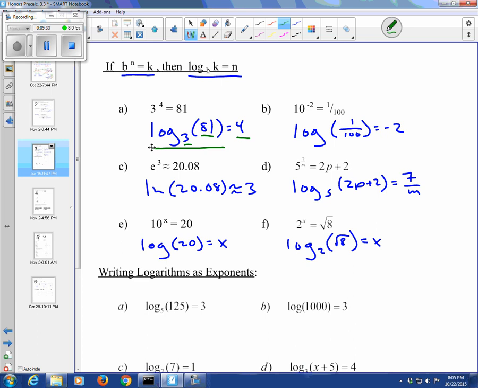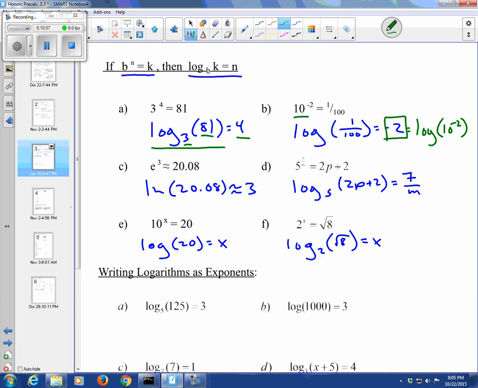Right here, the common log of 1 over 100 equals negative 2. This is actually something we can think about a little bit. If I were to rewrite 1 over 100 as an exponential base 10, then I could say this is equivalent to the common log of, well, 100 is 10 squared, and if I brought that into the numerator, that would be 10 to the negative 2, right? And now what I'm asking is, what do I have to raise 10 to in order to get 10 to the negative 2? That would be the exponent of negative 2.